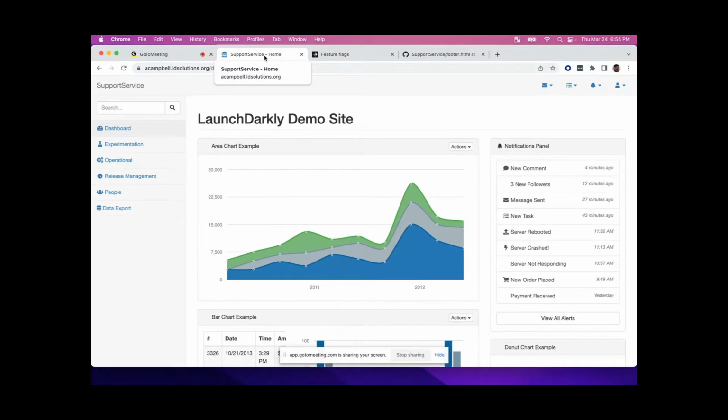We also got asked whether there is a maximum number of flags, or when it starts to cause performance issues. Do you want to take that, Andrew? Sure. I think there are several ways to think about performance issues. The first one is within the dashboard itself.